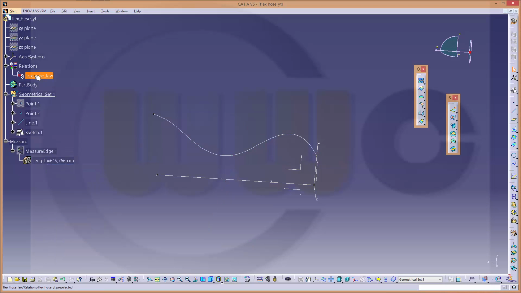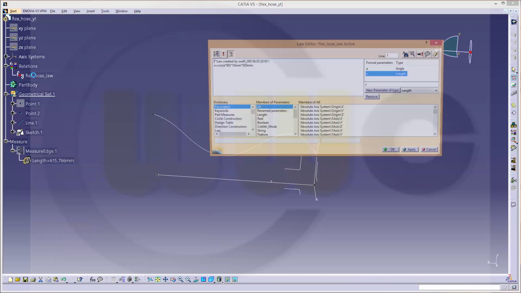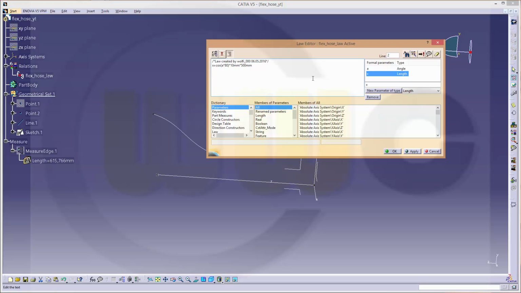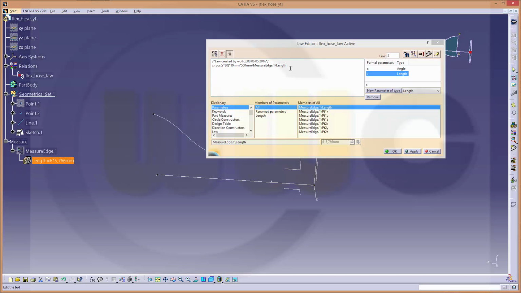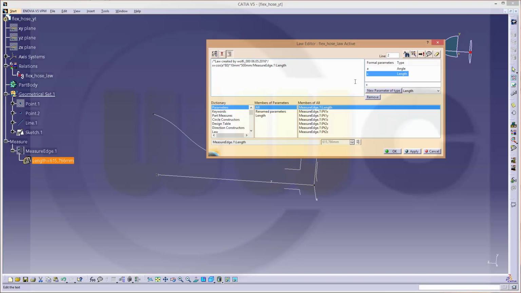Okay, so go back to my law. It should be divided by this length, okay, and then I want to add, let's say, 20 millimeters.